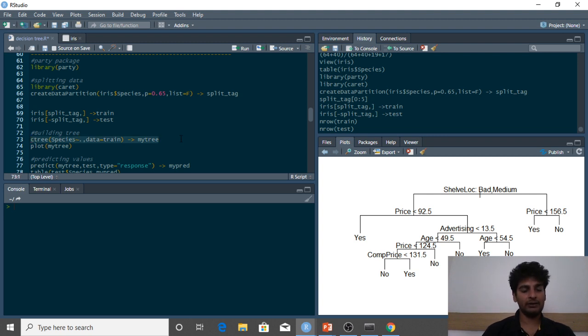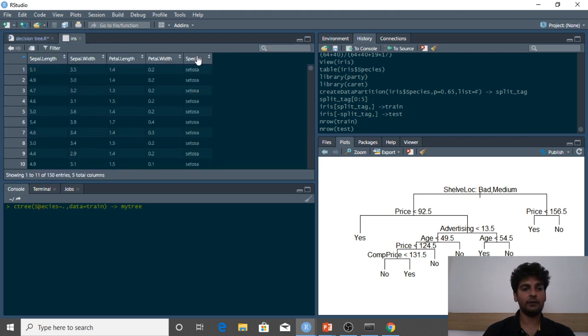I'll be using the ctree function, which is part of the party package. In the ctree function, I'll give in two parameters. The first parameter is again the formula. I want to determine the species of this flower, so this is my dependent variable, and the rest of the columns would be the independent variables.